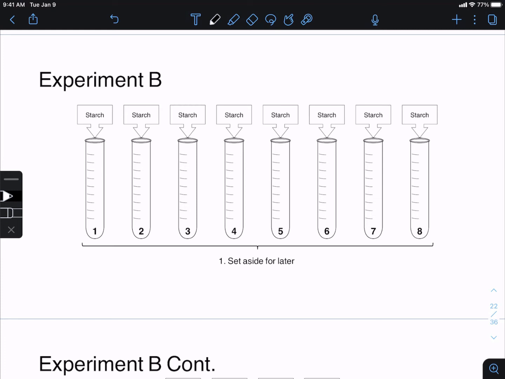Now you'll notice these pictographs, that's what I'm going to call them, just picture images to give you a visual image of what you're doing. You're noticing I'm not including any kind of concentration or volume or anything. You need to check your lab book for that. This is just a quick picture, and you're welcome to print this out and write all over it. This is a quick picture to tell you what's going into the test tubes. So all of these contain starch, and you're going to set them aside. You're not going to do anything with them until you've done the other steps.